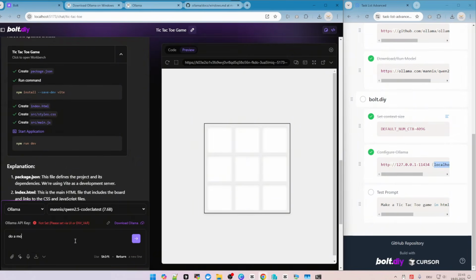Do modern styling with some nice animations and effects. Use color green and red.